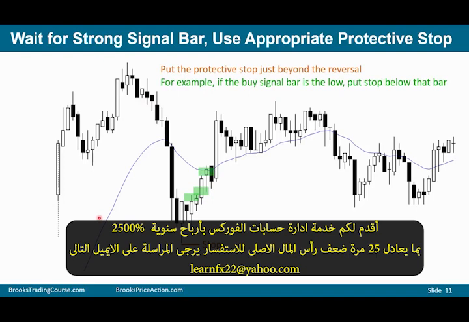For a protective stop, you put your stop just below the bottom of the reversal if you're buying, and above the top of the reversal if you're selling. It doesn't matter which of these entries you take, the stop is the same, the bottom of the bull trend. Even if you take the second, third, or fourth entry, even if you're entering several bars after the initial signal bar, your stop is below the bottom of the rally.